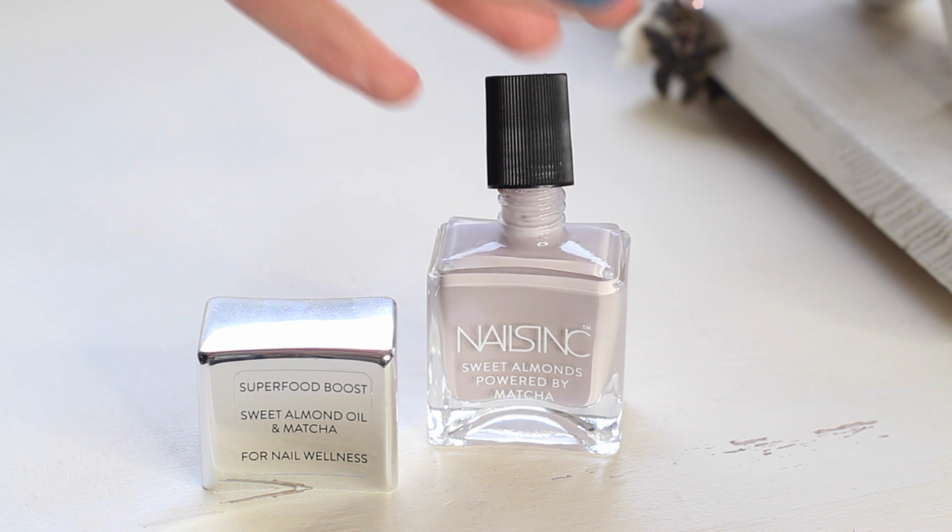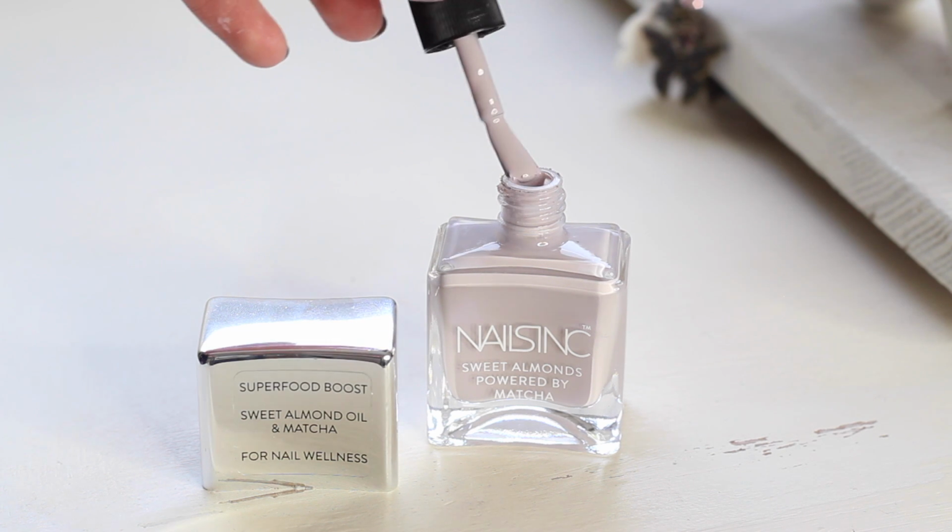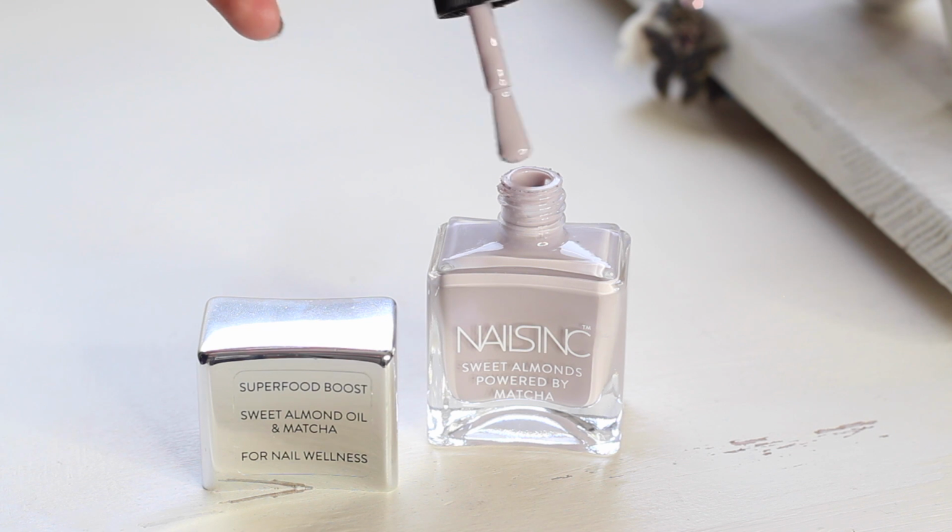They have a really nice, thick consistency to them, so you don't need too many layers to get a good amount of coverage, but also they're not at all gloopy. It's a really nice smooth application. The brush is quite thick, so it covers quite a lot of area, and it means that just with one stroke you've covered the whole nail, which is something that I find really important because I find doing my nails quite laborious. I do prefer to have gel nails done, but I never really seem to find the time to actually go to a salon and have it. And I just find that this is a really nice at home, easy to use, really good staying power, amazing colours nail varnish. So yes, love that.